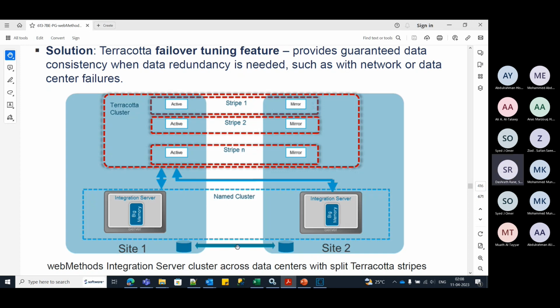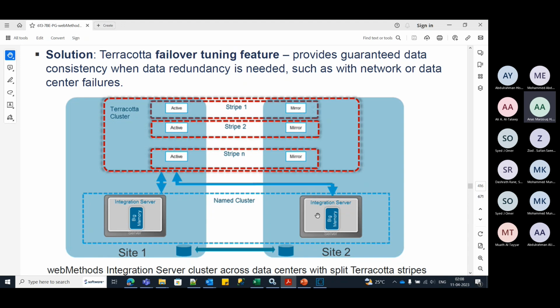But what it is telling is in the split brain scenario, when this member of TSA switches from active and this mirror becomes active, this whole flow is at risk because this database is not synchronized. Are you getting what I'm saying? No, there's a confusion here. Okay. Now, let me ask a question.